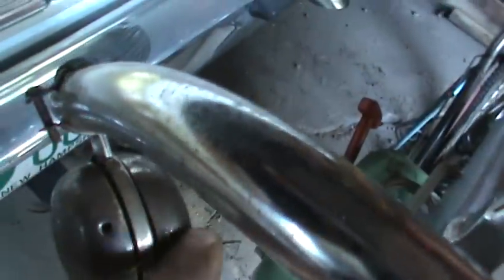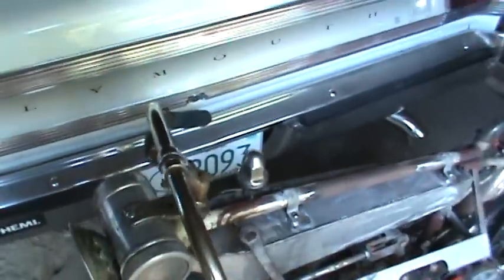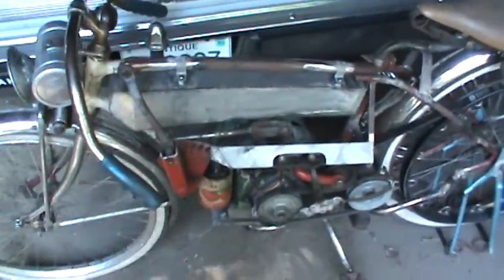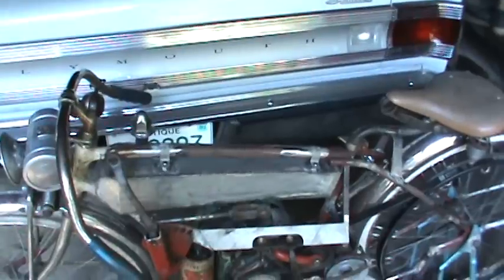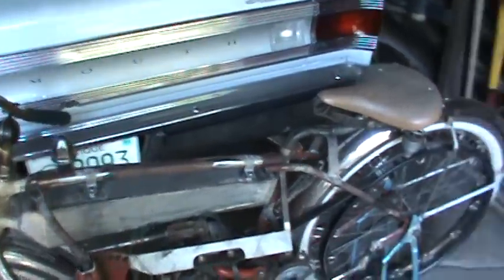I got a bell at a yard sale. It's a double ringer. It's got one on each side. State of New Hampshire, you just need a headlight, taillight, bell. And the bike still needs to be able to pedal, and supposedly not do over 20 miles an hour on the flat. And you do not have to register at all. You could just ride it as a gas-assisted bicycle, and that's what we're going with.